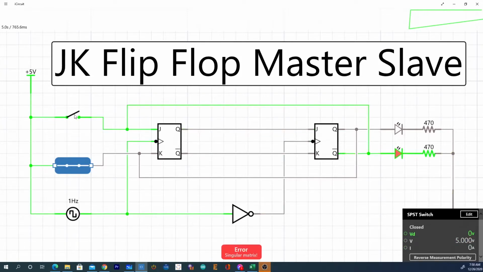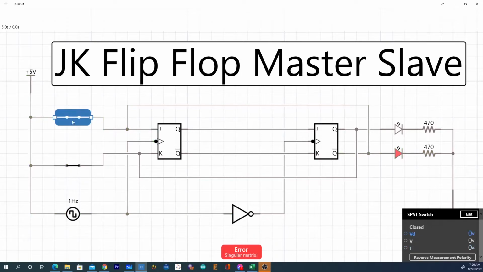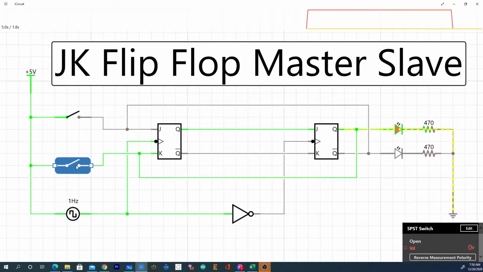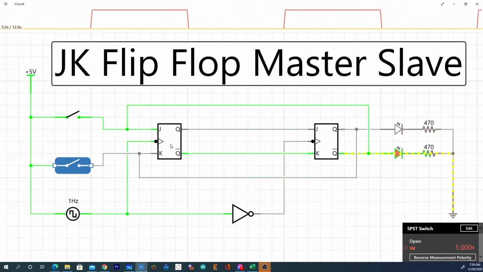And if both of them are closed, it's not going to work at all. Now, this is going to give me errors on the software because it's not designed to run LEDs with the unit. But as you can see here, at one clock pulse, it activates the first flip-flop, and then on the negative side of that, it activates this. So in one clock cycle, it activates both of these units.